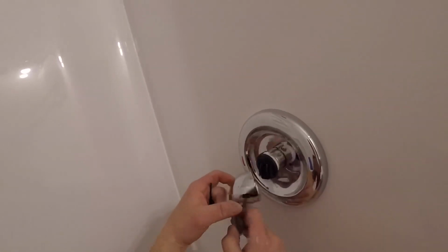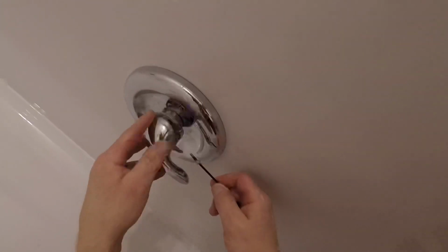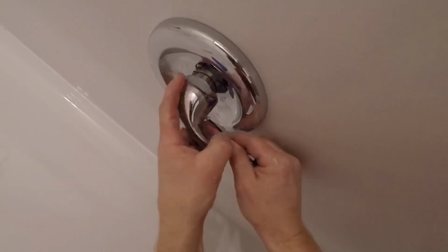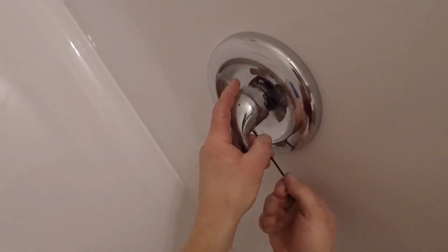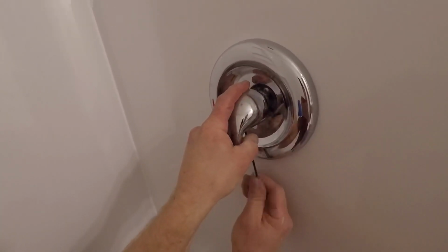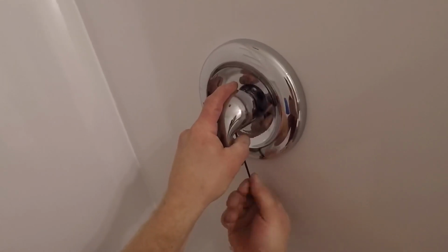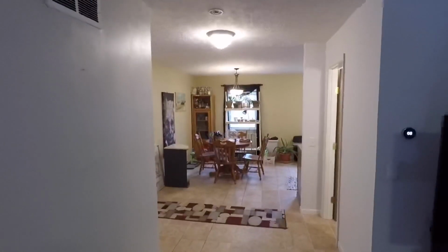So I've tested the temperature of the water, and I have my scald guard set to where I want it. I can now put the shower handle on, and there's just one little set screw on the bottom that screws into the faucet, and that gets tightened up. Once we get that, we can take a look at the project here.